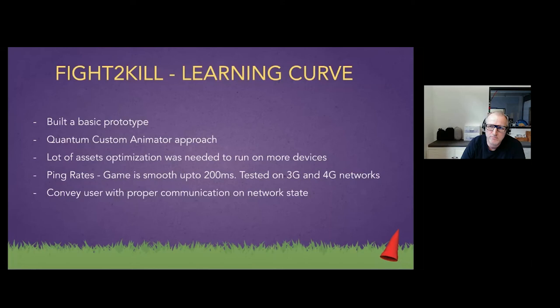Quantum has this custom animator approach. While you're extracting things, make sure the custom animator is done properly. As the requirement was to run on more mobile devices, we did a lot of asset optimization. We did lots and lots of iterations, making sure the poly count decreased and the FPS didn't drop below 50, because if it drops, we might run into multiple troubles. The game was running pretty smoothly up to a ping of 200 milliseconds, and this was tested on 3G and 4G networks, where the game worked fine.